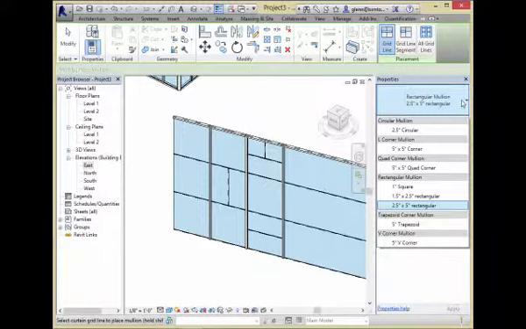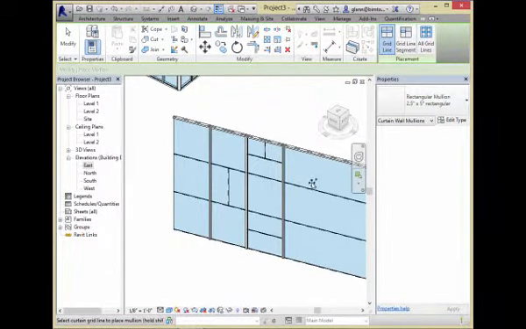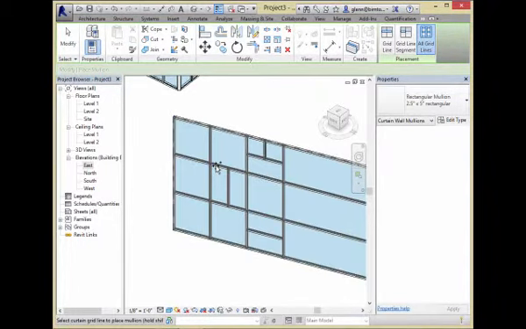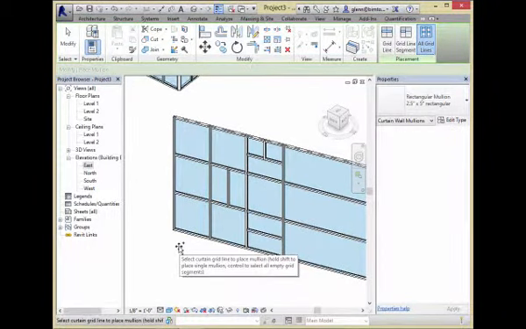But what I often do just to get started, and for your very quick design as you're getting going, you might just start with just all grid lines, just apply the same mullion to really all the conditions. Just kind of pop some on there very quickly. And again, if we don't like that, we can go back and customize it later. But you know, for a quick design, this might be sufficient. I'll just choose all grid lines, click on the wall anywhere, and they all get it really quickly.